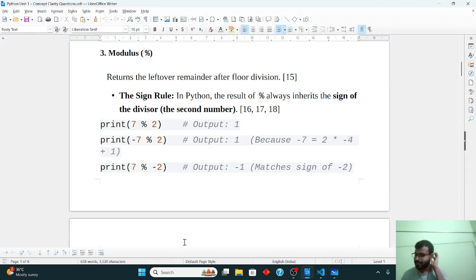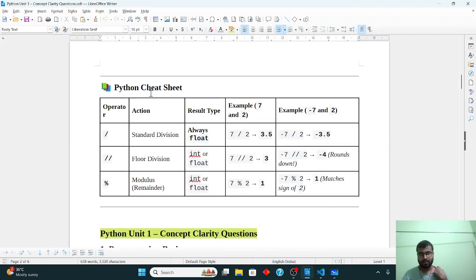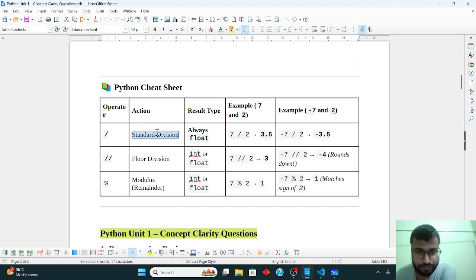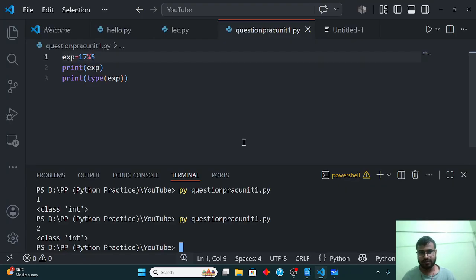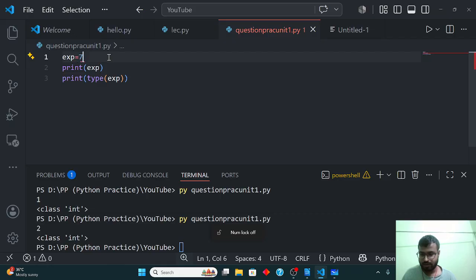Now let me revise all three once. I have drawn a chart over here, a table, so that you can have a better overview. So division, that is standard division. The result is always float. Example: 7 divided by 2 is 3.5 and -7 divided by 2 is -3.5. For better clarity, I will also perform it sideways. 7 divided by 2.